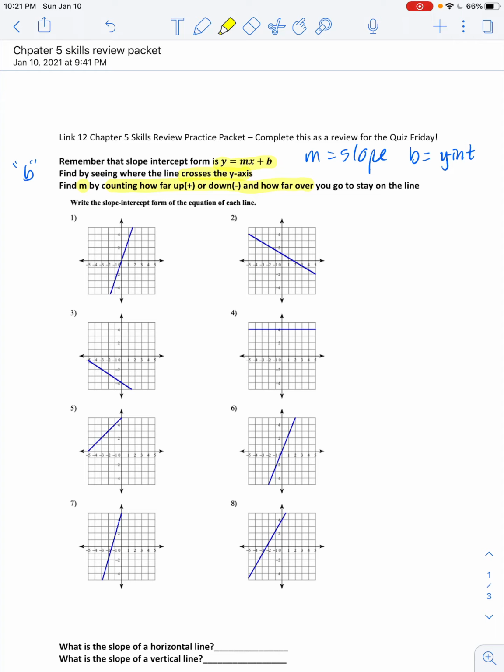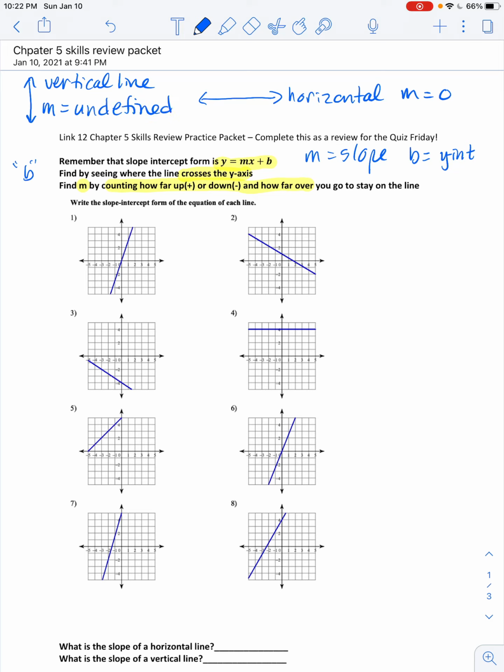Keep in mind a couple of exceptions to the rule. If you have a horizontal line that does not go up or down, we say that it has a slope of 0. If you have a vertical line, then it doesn't really make sense to describe its steepness. I always say it's like a roof. The roof can slope up, it can slope down, it can be flat, but it can't go straight up and down. So a vertical line also has a unique slope. It's called undefined.